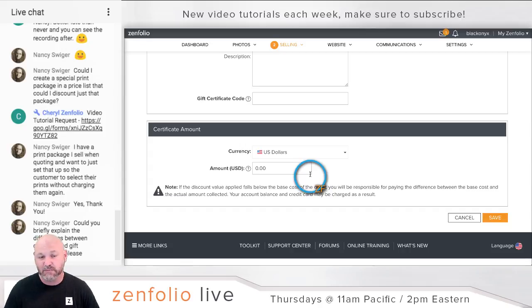I can't restrict it to a specific gallery. I can't prevent it from being used to pay for shipping. I can't prevent it from being used on prints and products. Basically, when you use a gift certificate, you are giving the client $50 in cash that they can spend only on your website, but they can spend it however they want, whenever they want. Whereas the coupon gives you a lot of options to restrict its use and use it only for specific things, set up expiration dates and things like that. Anyway, Nancy, I hope that answers your question. Great question. Thanks for asking that.